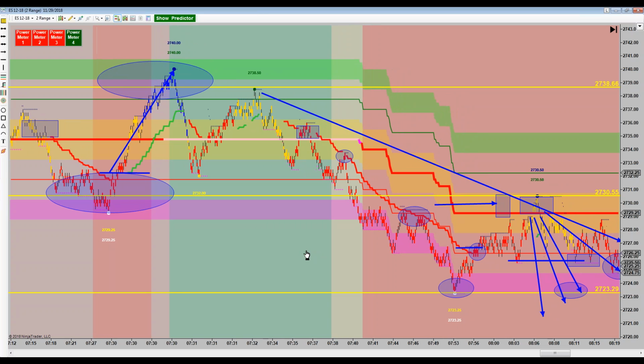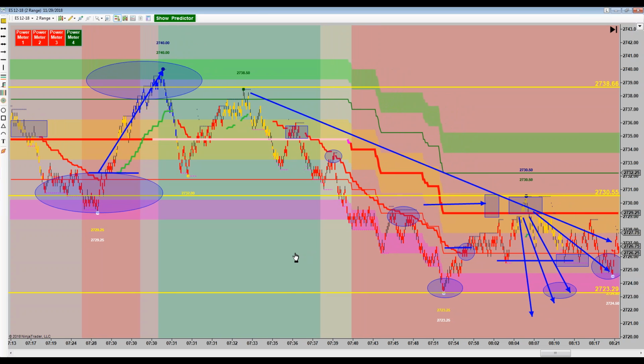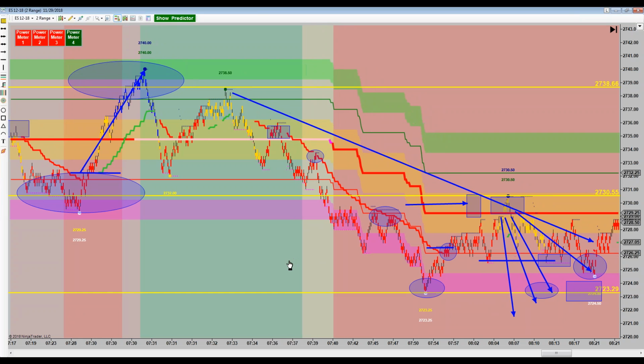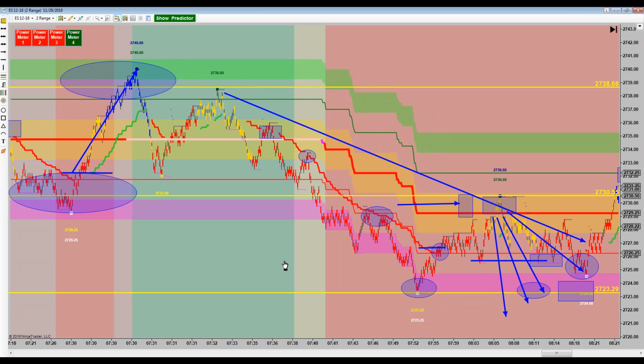And then it wicks up, and then it kisses a little bit lower, a little bit lower. It's not quite to here yet. Remember, we're looking for here, yes? We want to come all the way down here. We're looking for this to come down and break, possibly. And then it does this.